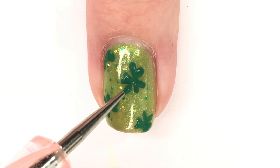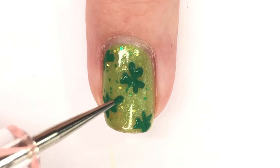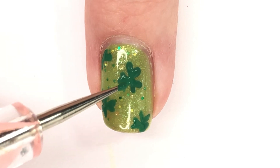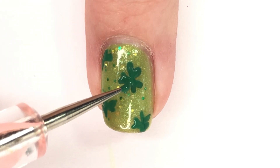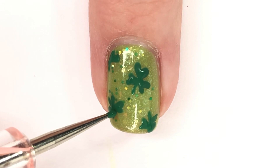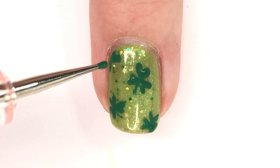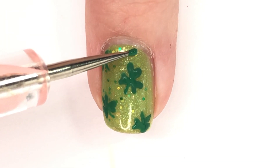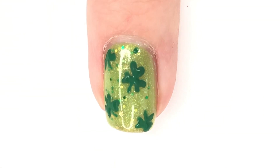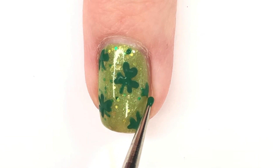Really it's up to you. Then you're going to go in very carefully and dot a little stem from the middle coming out. This part you definitely have to be careful with — I kept it with the dotting tool for this video, but if you have a nail art brush on hand you could easily just swoop it down a little bit. I scattered the design all over my nail and I really like how it came out. I just wanted to fill in the edges a little bit to make it look like a complete pattern.